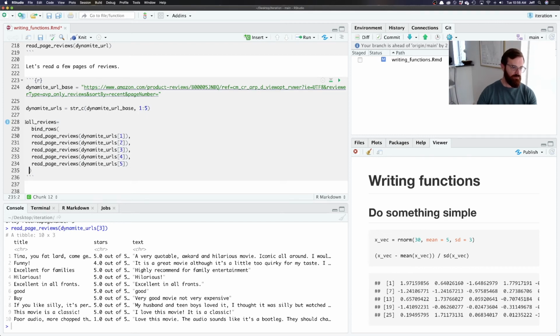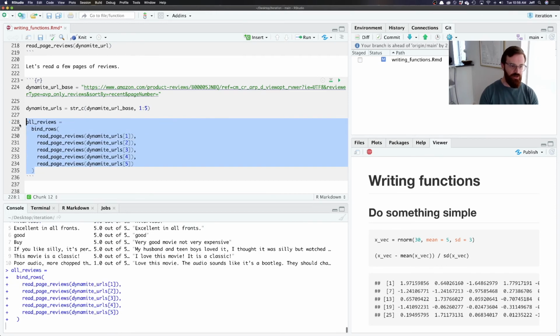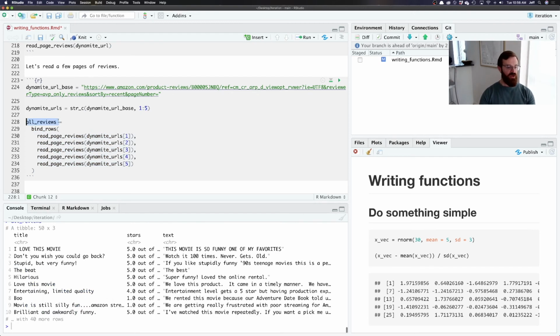Okay. All right, and let's run it. For each of these, it's going to go to page 1, go to the internet, get my HTML, then 2, 3, 4, 5, and process each of those. Each line produces a data frame. And when I bind all the rows, I end up with a data frame here.